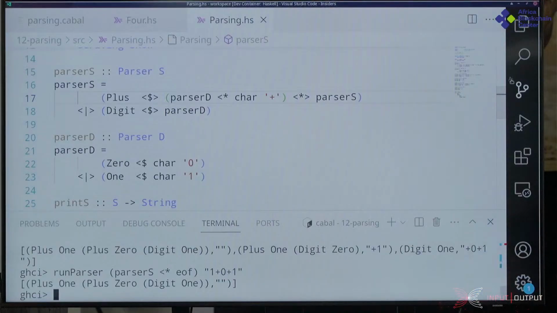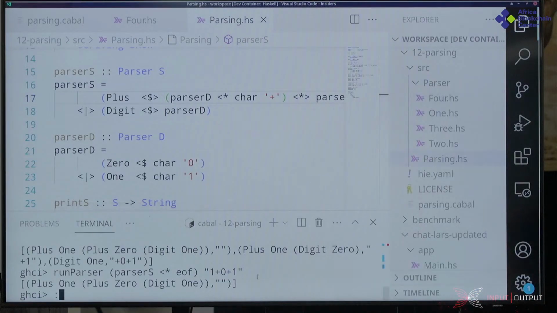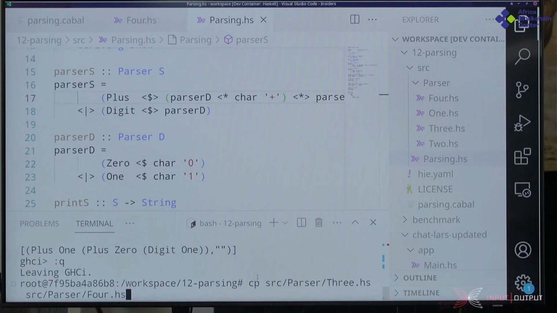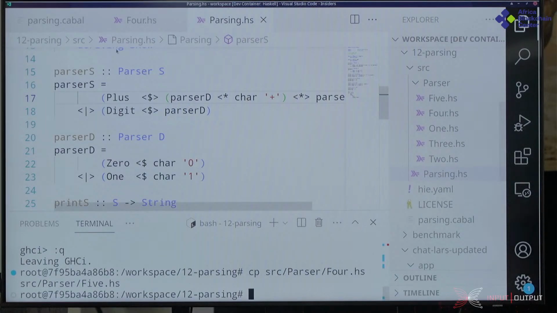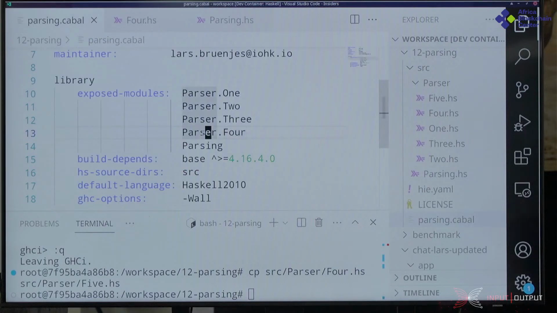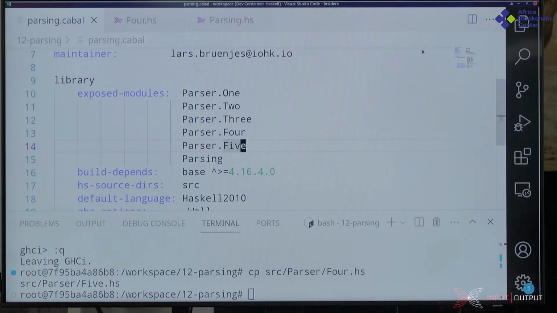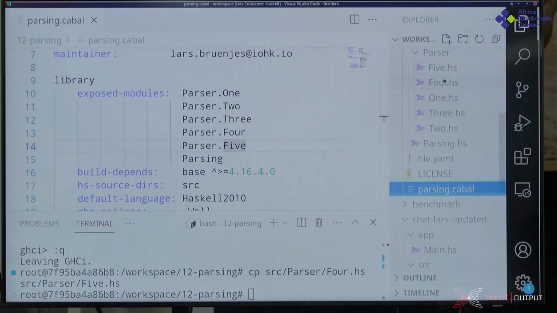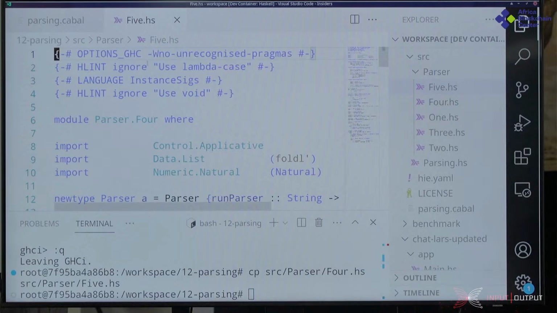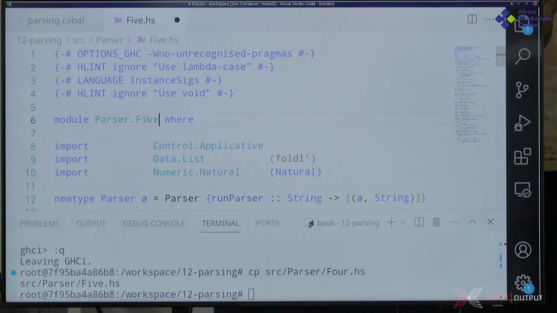So let me copy once more from 4 to 5 and change this here. And close this, close this. Name it.